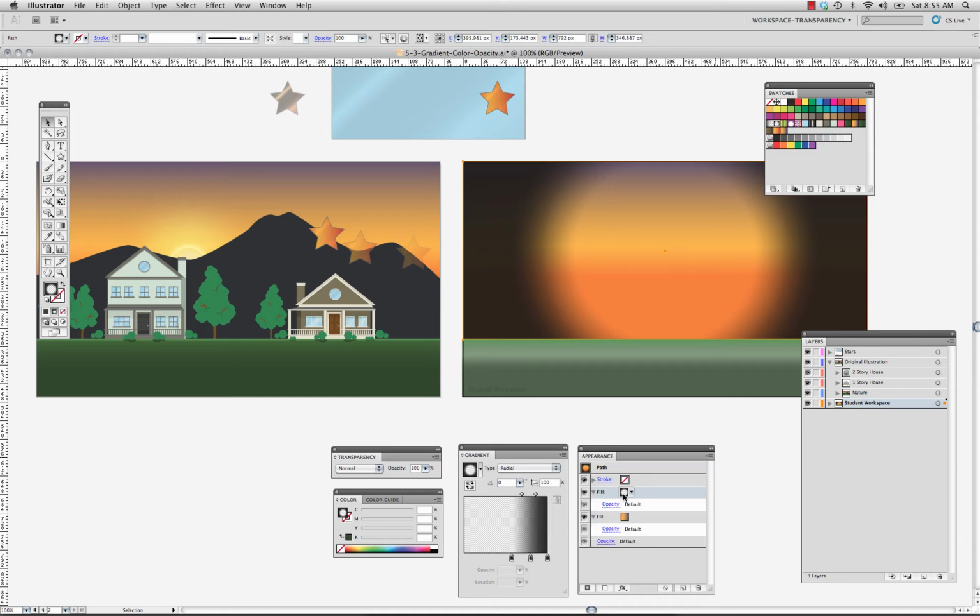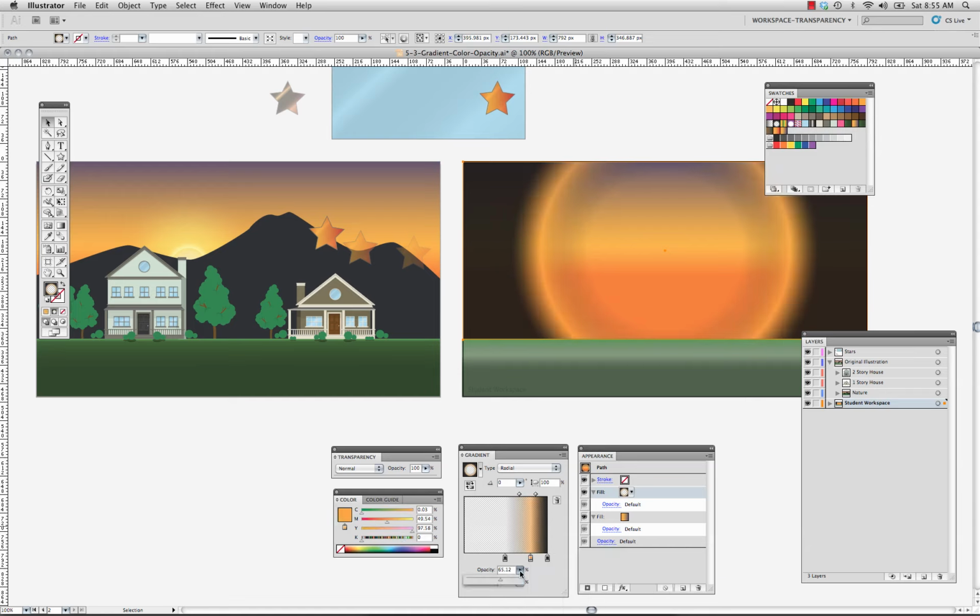Alright, so now that we've added a different fill, we'll look over in the gradient panel and see not only can we adjust opacity sliders, but we can adjust colors if we wanted to as well. Let's see how that'll look. We know that we can pull the color stops to get different variations, and we also know that if we double click the color stops, we can choose different colors. Additionally, we can change the opacity per color stop.